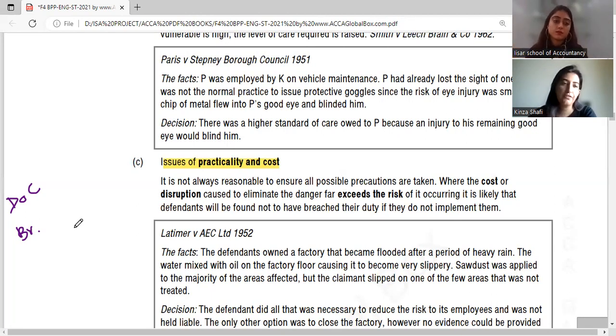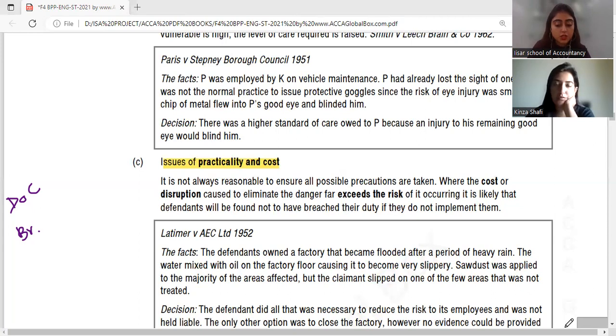The duty of care was, first of all, to be very careful, and secondly to get the things sterilized. If they were working in a hospital, the knives and every piece of equipment should be sterilized. So it was the duty of the barber to follow that. That was the duty of the barber, right?